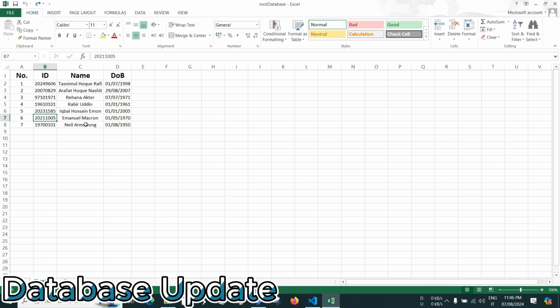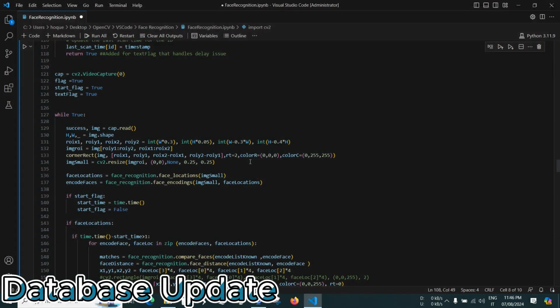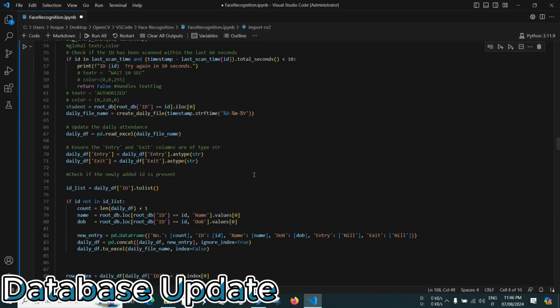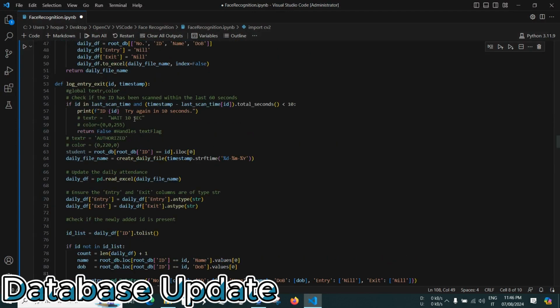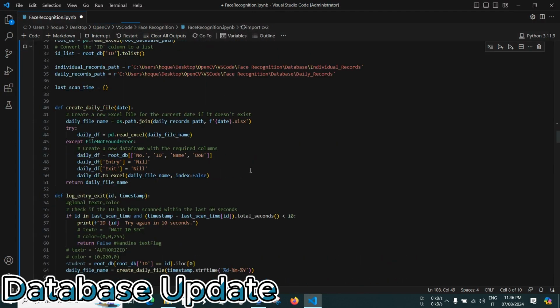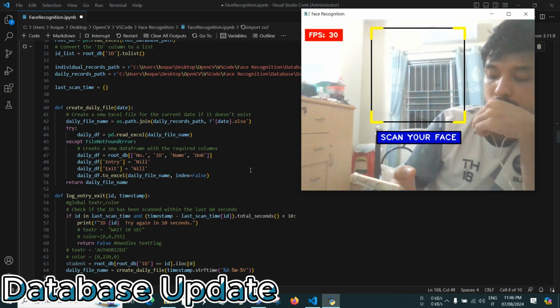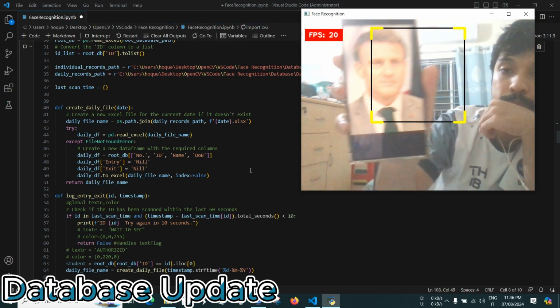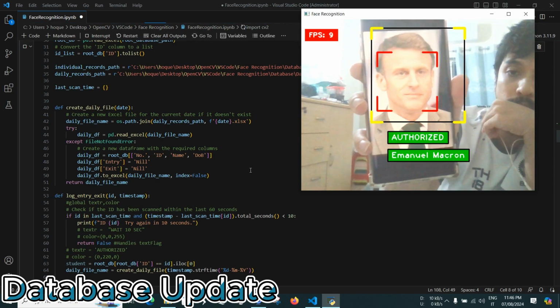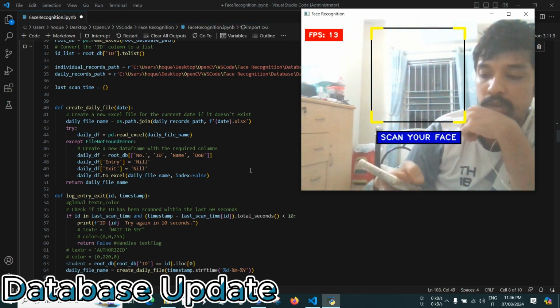So you have logged the information for Neil Armstrong and Emmanuel Macron, which are the newly added samples to the database, and after that I would like to save it and show you if it recognizes Emmanuel Macron and Neil Armstrong correctly, and updates the information accordingly. So let's scan Emmanuel Macron. As you can see, authorized Emmanuel Macron.